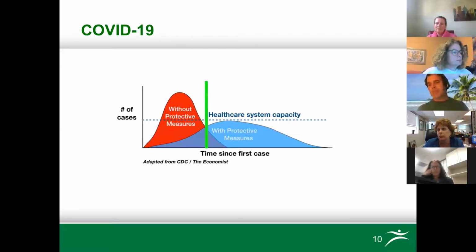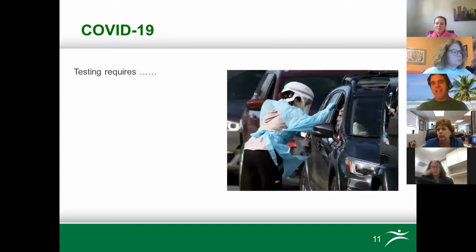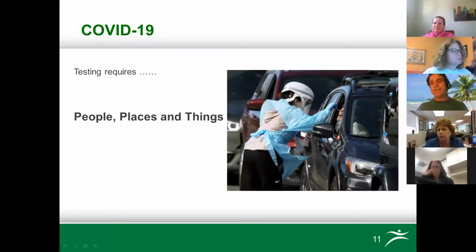And that's been our big problem, is our lack of tests. And you know, testing requires people, places, and things. You need lots of people to administer the tests. You need places to do it, like these drive-through sites. And you need things, these swabs. And these swabs are in very short supply. The reagents to use for the swab to see whether or not you have the disease, so the solutions that you mix it in, those are in short supply. And so we really don't have all the people, places, and things that we need to make the tests more abundant.